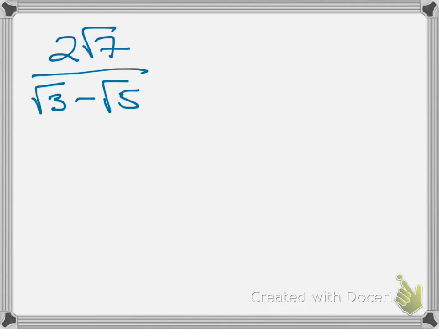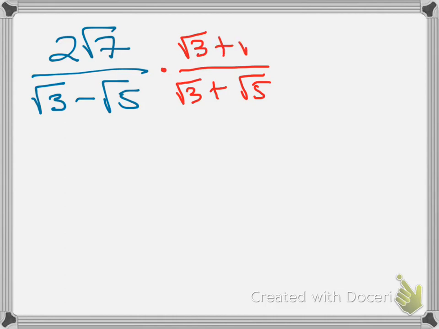In order to do that, if we're dealing with a binomial radical expression, we must multiply by the conjugate of that radical expression. The conjugate is simply the same two terms, so in this case it's going to be the square root of 3 and the square root of 5, but instead of subtracting those two, the conjugate would add them. And then of course we can't change the overall value of our original expression, so we're going to have to multiply our numerator by the square root of 3 plus the square root of 5. So let's get going so we can simplify this thing.